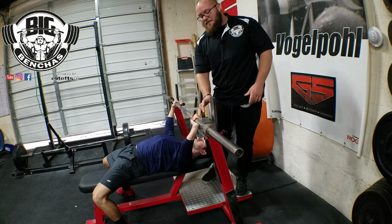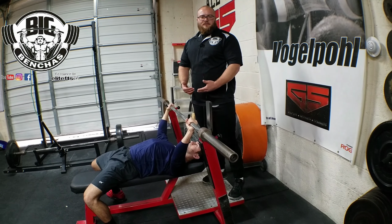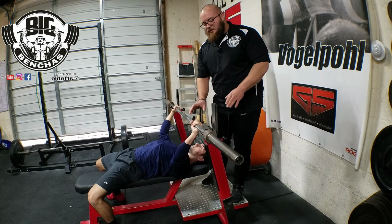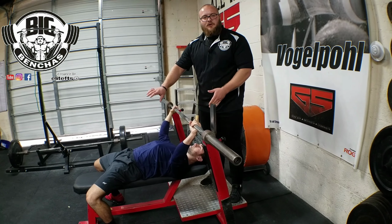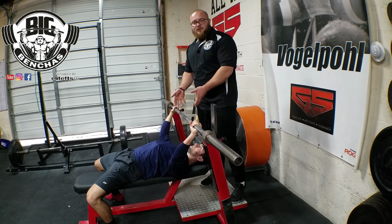I've seen people doing this, and it's perfectly all well and good. Nothing wrong with it. Like I said, there's a million ways you can set up. You can use the post, you can use the bar. Everyone does something a little bit different, and it just depends on what you like to do the most, what you feel gets you in the best position possible to bench. So that's one way of going about it, but just make sure your handoff person's bringing you to the front. Usually if you're the one sliding that bar forward, it's very easy to lose some of that tension you gathered, some of that shoulder position.